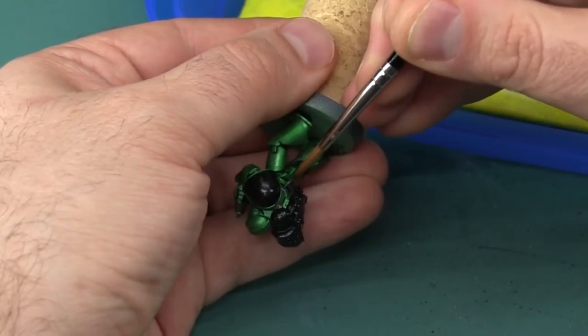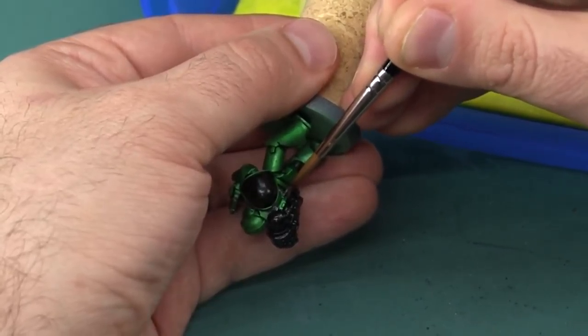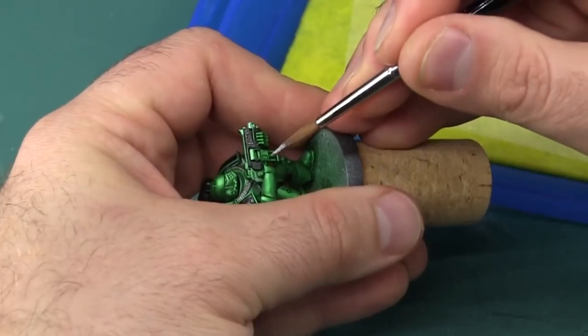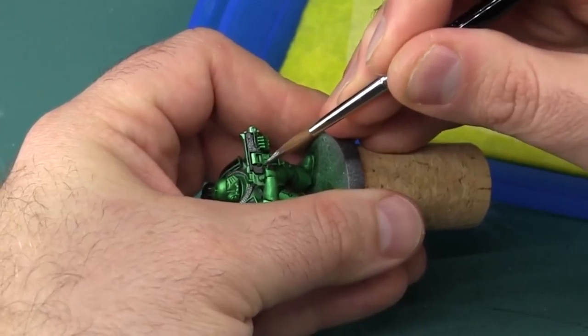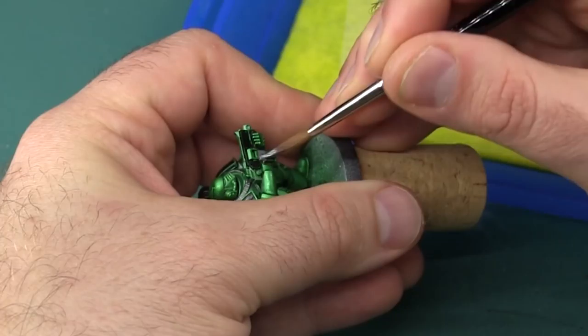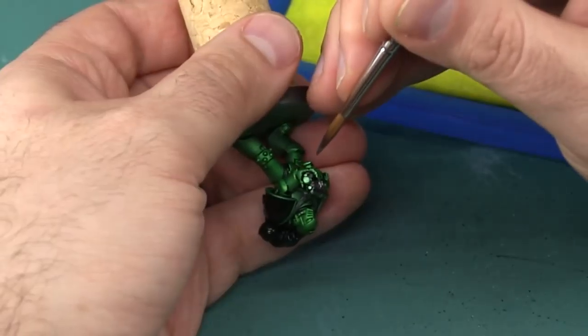Now, when you're painting hard to reach areas, it's kind of important to think about your use of the model. If it's going to be on a tabletop among 50 other very similar models, one or two little details missed here or there, especially when they're tucked in behind a bolter or something, aren't really going to ever be noticed. And so you can cut corners or just ignore those.